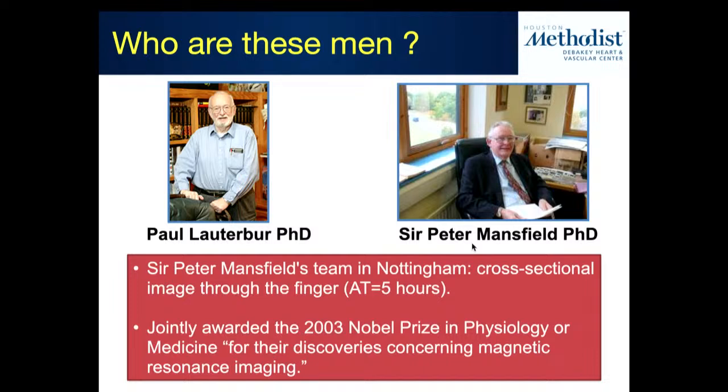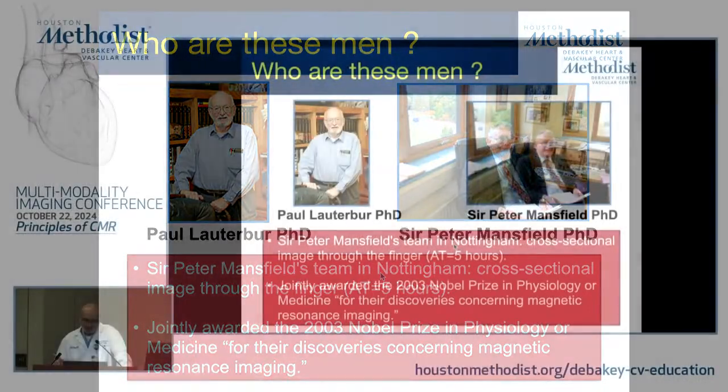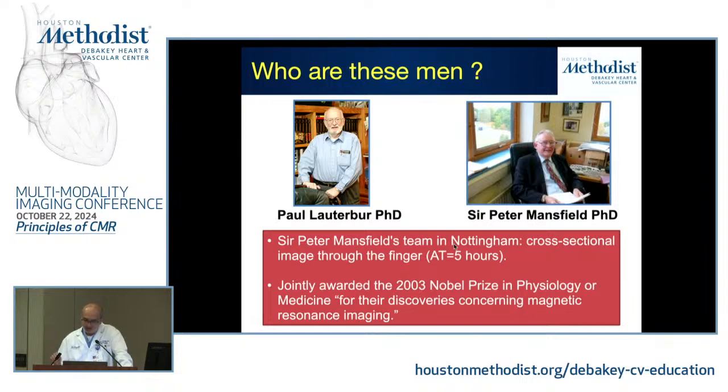Now, this is just to give you an idea of, people always say that with research, the payoff comes down the road later. These gentlemen were working on this stuff in the 60s and 70s, right? Their first MRI image was just a cross-sectional image of a finger, which took 5 minutes to acquire. I believe this was in the late 1970s or so. And then the Nobel Prize came a few years later. So you have to be patient.